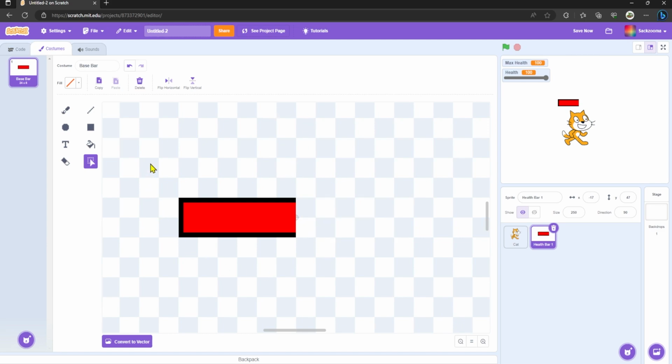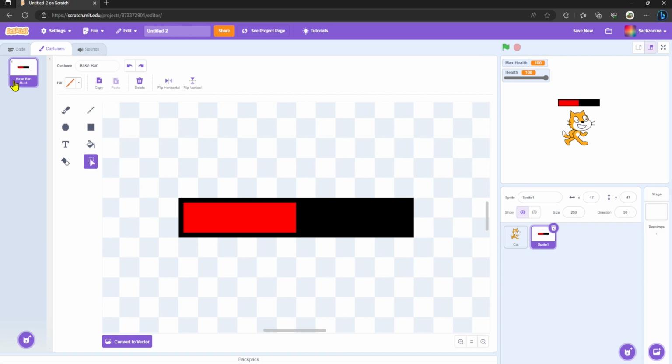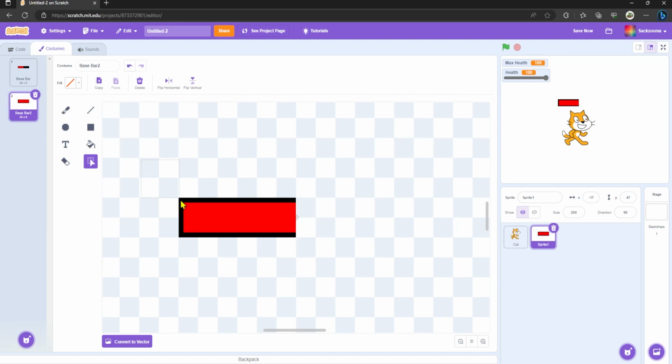There we go. And we also need to do the same on the left side. So remove this black border here, and as you can see, now we have this. I would quickly undo all of that and right click and duplicate on the sprite, because we need to make sure we're using the second sprite when doing this. So then just do the same process again. Delete that black edge and then delete this black edge.